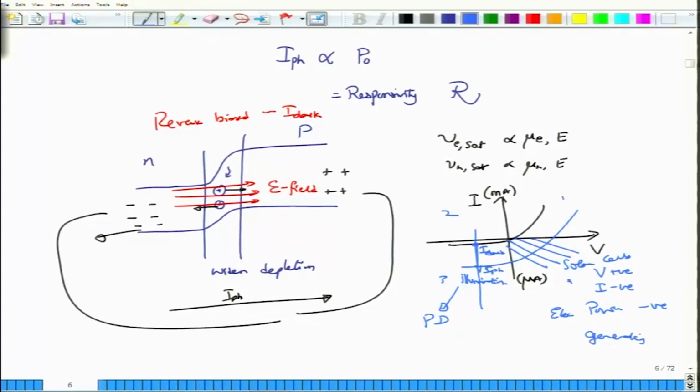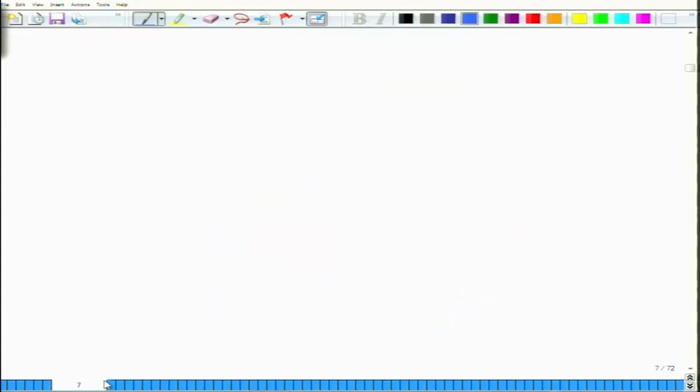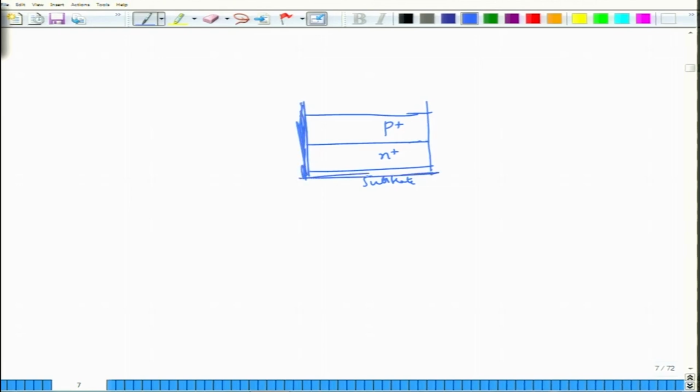So, this is how you actually have a simple PN junction, and the reason why you will actually get photocurrent. But that is not how a device would look. A device would look something like this. So, you have a reasonably doped P plus region, and then there is an N plus region. There might be some substrate as well, and these regions are actually metallized here. So, there is a metal here somewhere sitting down, so that you can actually make contact. So, you will have contact regions here, so that you can apply the appropriate bias voltage.